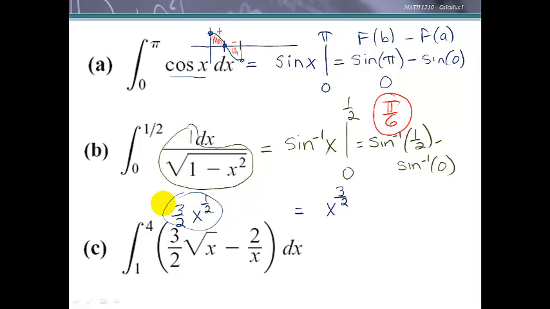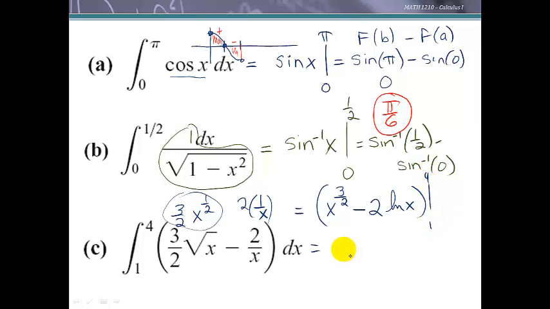Now looking, I'm just going to do minus, because we know when we integrate we can do term by term and then combine them. So looking at what function's derivative is 2 over x, well, that's also 2 times 1 over x, so I can put the constant out in front, and what function's derivative is 1 over x, well, that's going to be the natural log of x. So then I need to evaluate this from 1 to 4.